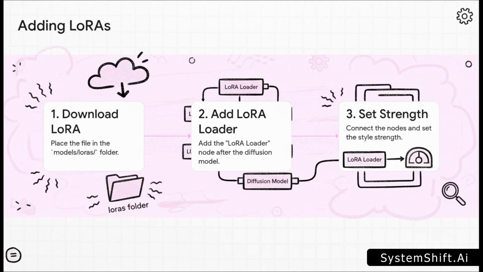Ever wanted to add a really specific art style or maybe a recurring character to your images? That's what LoRAs are for. They're like little, lightweight custom models that you can download. You just drop the file into your LoRAs folder, add a simple LoRA loader node into your workflow, and you can blend that style right into your creations. It is an absolute game changer for consistency and creativity.